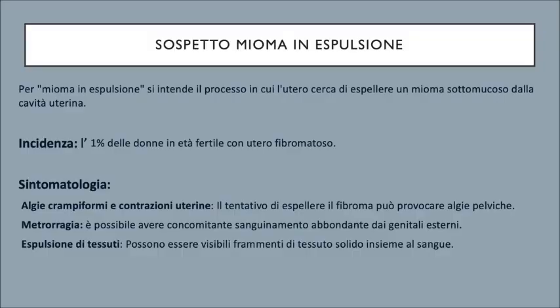The expulsion of a myoma, also known as a fibroid expulsion, is a medical event triggered by the presence of submucosal uterine fibroids that are actively expelled through strong uterine contractile activity, and as a result, this process can cause significant pain symptoms. It is important to note that this is a relatively occasional event that is more prevalent in women of reproductive age with a fibromatous uterus.